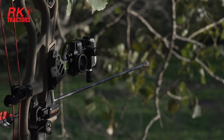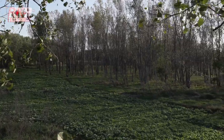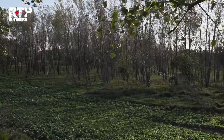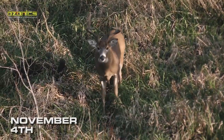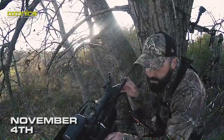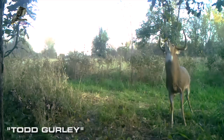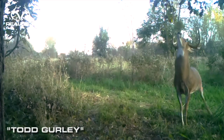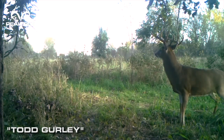On Saturday, October 12th, Jake and I are tucked in for our afternoon sit. We're on Jared and I's farm, and this is the spot, if you guys remember from 2 years ago, where Jared and I, on our first sit on the farm, had an encounter with the buck we call Merino. The other deer I'm looking for is Todd Gurley. He's a deer we've had, just like Merino, 3 years of history with, and both of them are really nice looking deer this year, and the top two bucks on the hit list. So we're gonna get quiet and enjoy the sit.